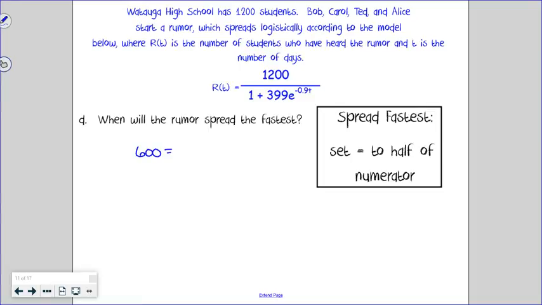This is your second attempt at how to solve something like this. So let's try to speed it up a little bit. So first of all, when they ask us when is it spreading the fastest, we start by just setting it equal to half the numerator. Now, we kind of talked about, so I don't have to necessarily show it, it kind of looks like those two flip-flop spots, doesn't it? I'm going to multiply by this denominator so it ends up over here. I'm going to divide by the 600 so it ends up over here, right?